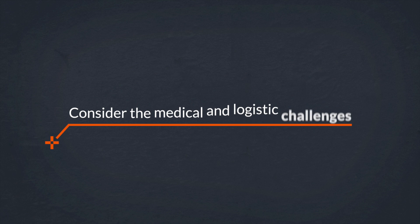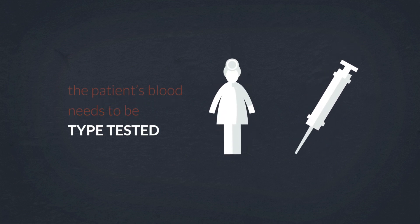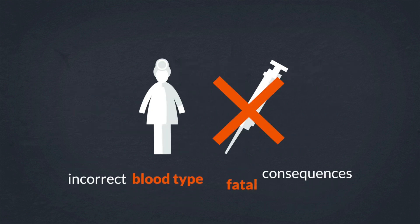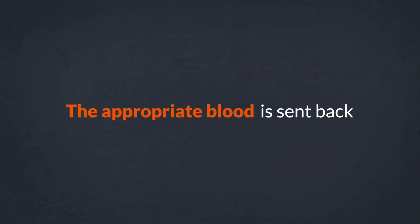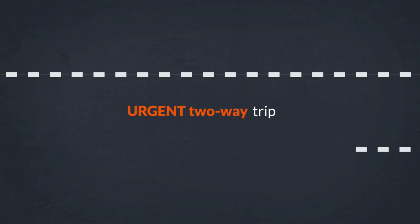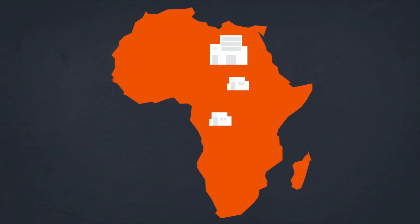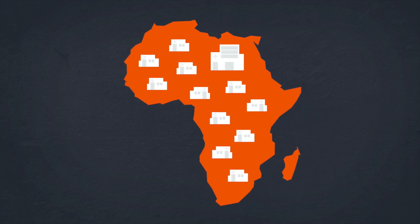Consider the medical and logistic last-mile challenges in resolving this. The patient's blood needs to be type-tested in order to provide the correct transfusion, especially as a transfusion of the incorrect blood type can cause serious, and in some cases fatal, consequences. The sample needs to be sent to a laboratory for testing and the appropriate blood sent back. This is clearly urgent and is a two-way trip, so often only a helicopter would be able to deliver the blood in time. These tasks are fraught with complexity in the thousands of non-optimally resourced and geographically dispersed clinics in rural Africa.